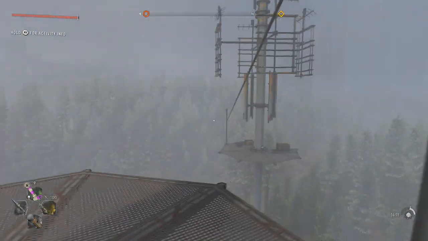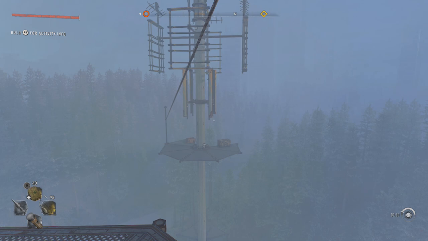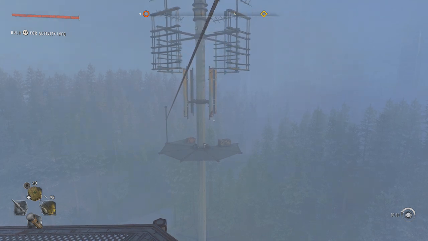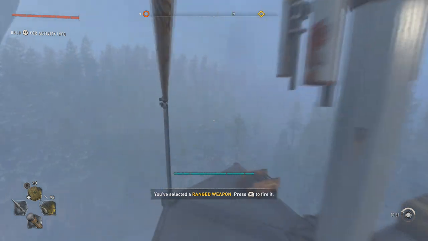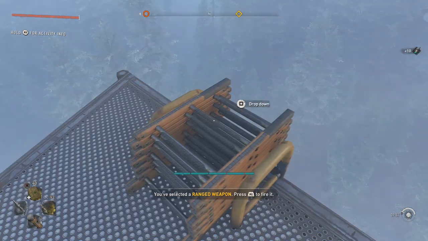And here you use the zip line. Make sure you jump off the zip line or else you're dead. You're not automatically going off the zip line. If you do that, you fall. You have to jump off the zip line. Here's another ladder. Don't forget that one.